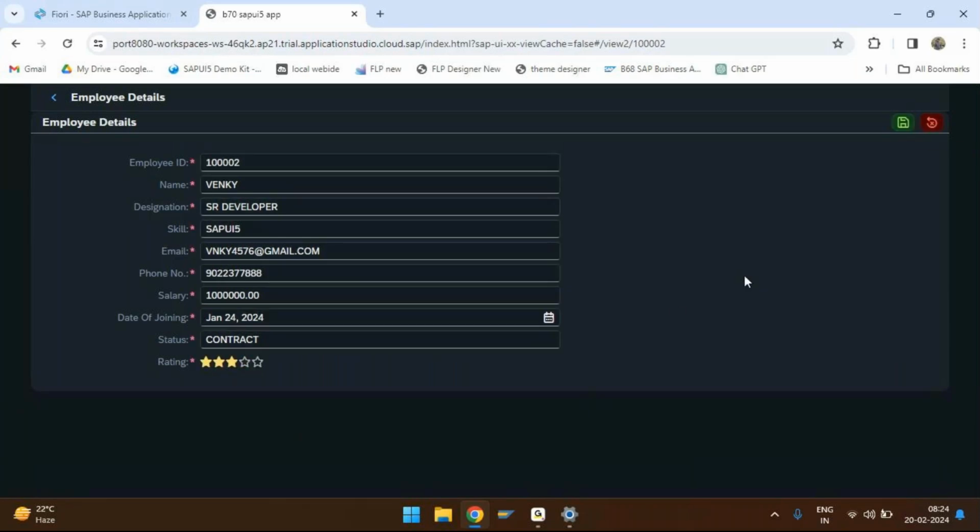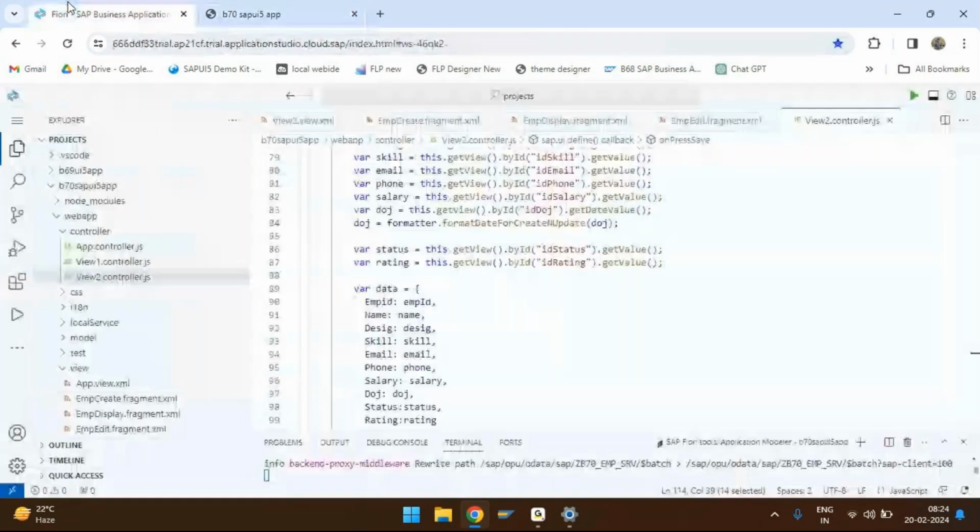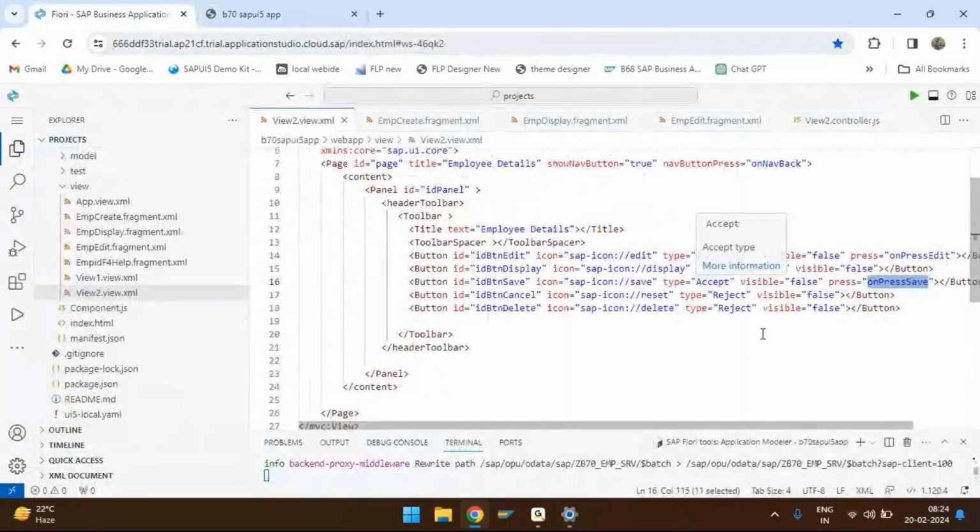Okay, so this is fine. And let me click on cancel. Did we write the logic for the cancel? I think no, right? Let's go to the view. Where is cancel? This is the cancel button, and we have not written the logic. So let me complete this one.